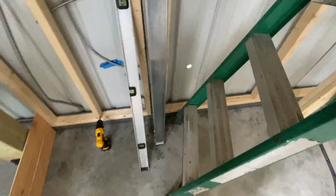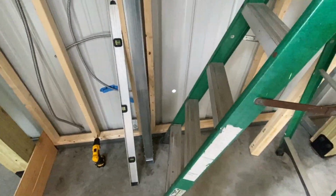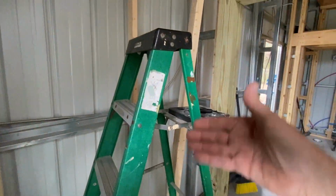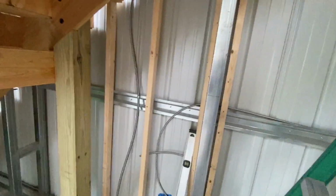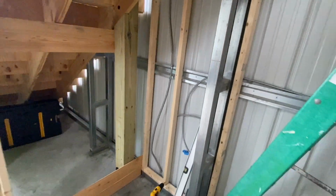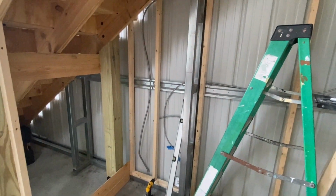The only thing we got left to do is we got to frame out and around that post. But we'll have cedar running up in there and cedar in here. But again, we can't close this stuff in because we got electrical going in there. But either way, I'm gonna put the cedar wall up here and maybe even do this front one. So stay tuned.